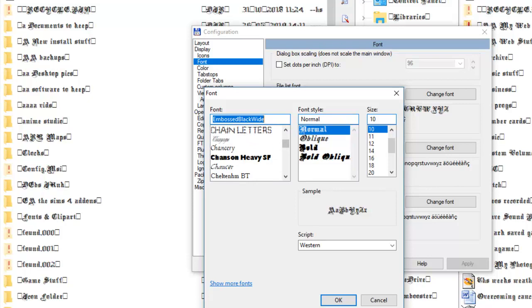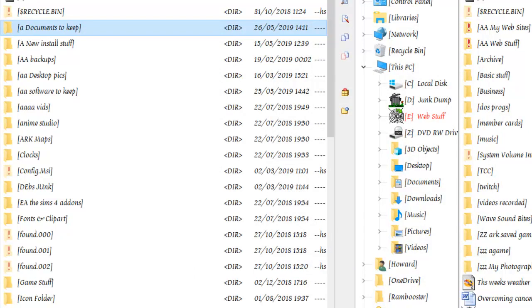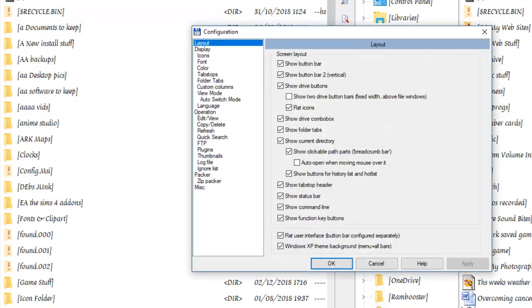If you're used to reading one particular style of writing, because a lot of these come with script, the sort of thing you do if you had a pen in your hand, there we go, we'll change that. Okay, apply that. And we're back to Devroy. So you can customize this to make it look as pretty or as ugly as you want. What is nice for me may not be nice for you.